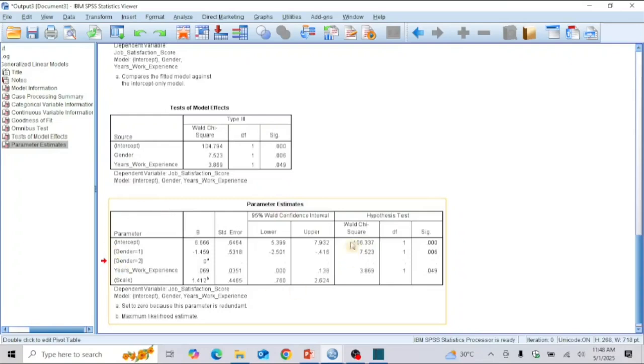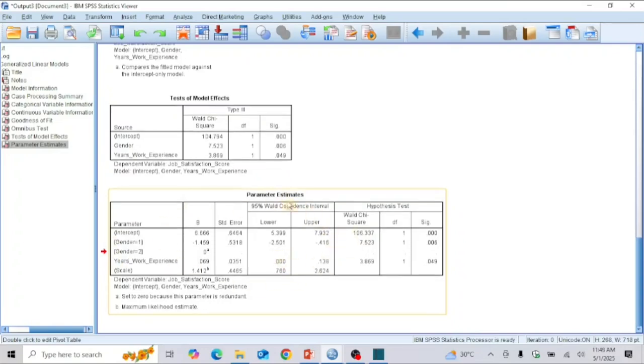This table provides crucial details on the estimated effects of each independent variable on the dependent variable. This table has several pieces of information, but the most important columns to be considered in this demonstration are as follows. First, the coefficient designated as B, which can also be referred to as the odds ratio, shows the magnitude and direction of the relationship between each predictor and the dependent variable. The magnitude is the value of the coefficient B, while the direction is indicated by the positive or negative sign attached to the coefficient B as prefix.